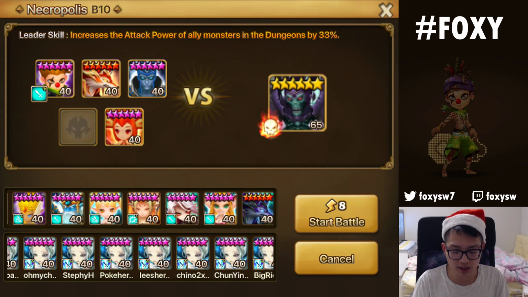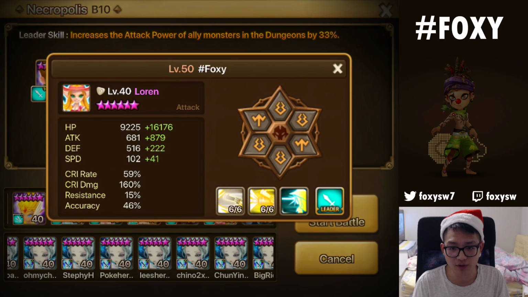So this is my Lauren here. This is my R5 Lauren. Nothing amazing, okay? It's on double fight will. I'm sure you can get better stats. You know, I got 59 crit rate. Like, what's up with that?